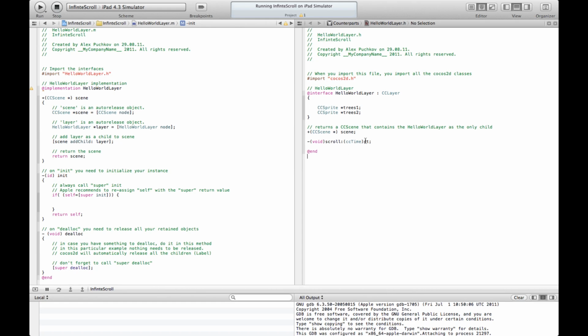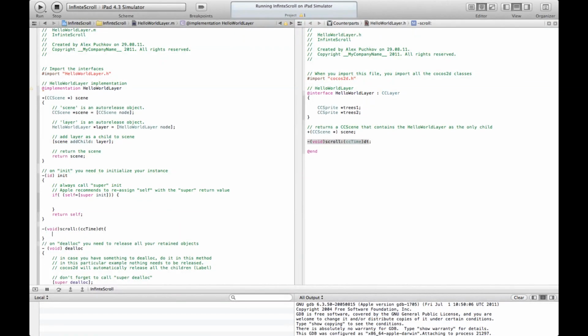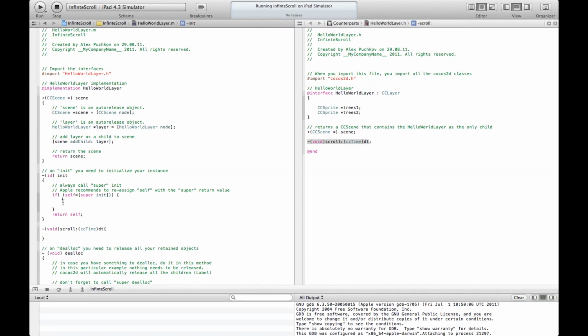Okay, like this. Now add this scroll method here. So no issues and no errors.